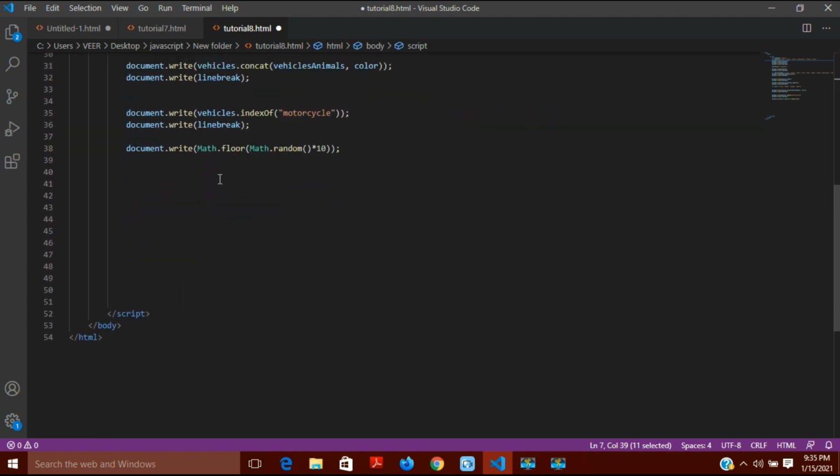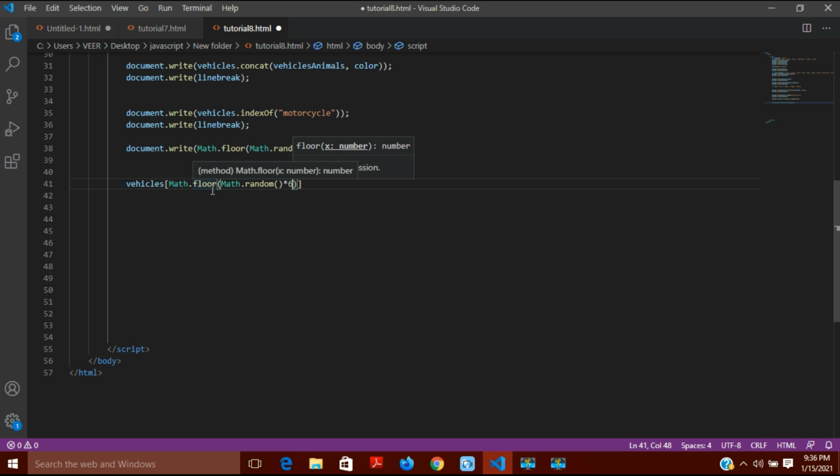So I will write the same thing here, but because I don't want 2 here, because 2 will fix it, instead of 2 I want randomly any number. So if I want randomly any number, instead of 2, I will use Math.random and Math.floor. So here I will write Math.floor, and inside it I will write Math.random, and this Math.random will be multiplied with 6. Why am I multiplying it with 6? Because I am having a total of 6 elements. So randomly from 0 to 6 I can get a number here, and this Math.floor will convert it into a round down value, and I will always get a number like 0, 1, 2, 3, 4 or 5.